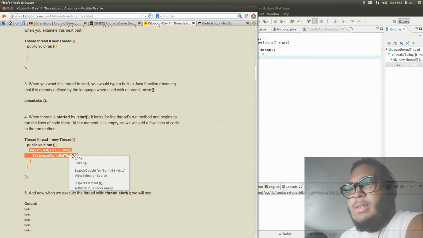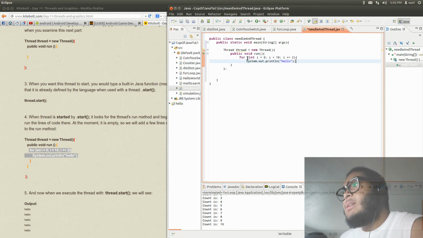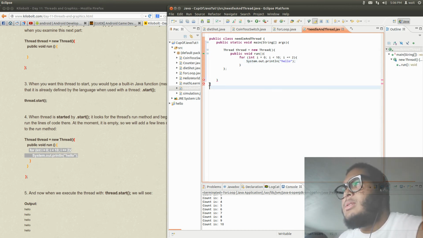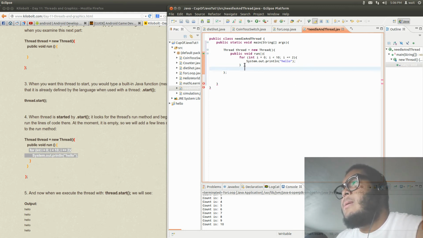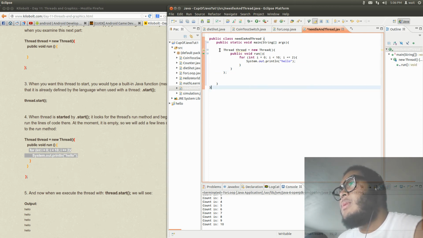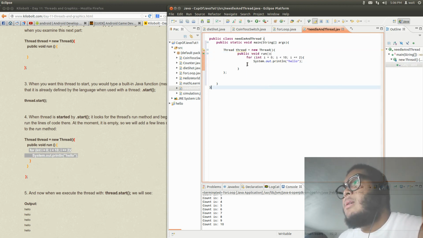Alright, so let me just copy this. So for loop. So what does this say? I think I broke something already. Oh, we gotta terminate that. Oh, it's already closed. Why are these giving issues? Oh, we gotta do another one. So it's very nested.